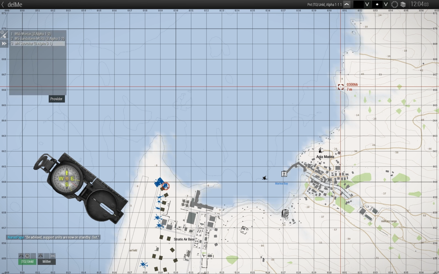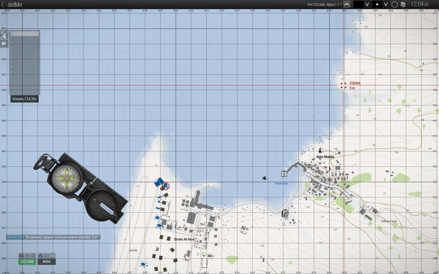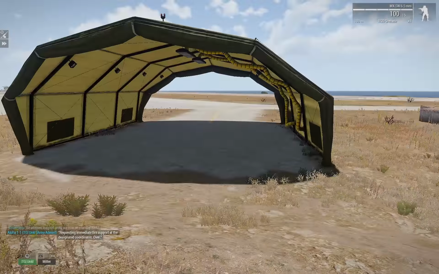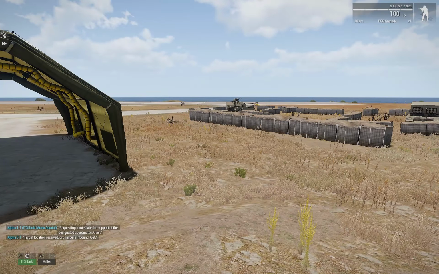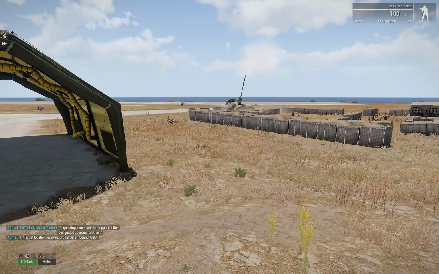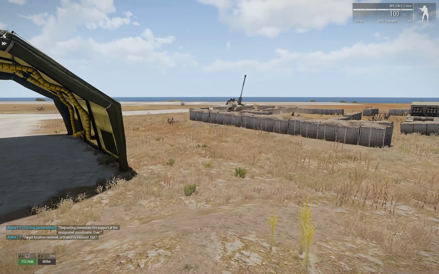There's my scorcher. Requesting immediate fire support at the designated coordinates. Over. Target location received. Ordnance is inbound. Out. This would be my second fire mission that I've executed since the simulation started.